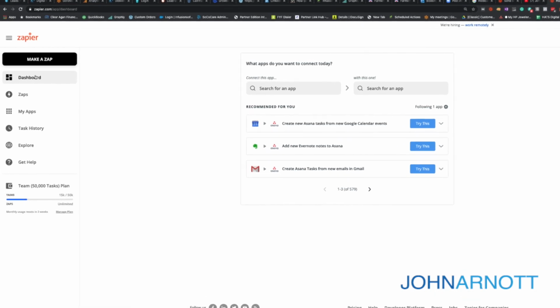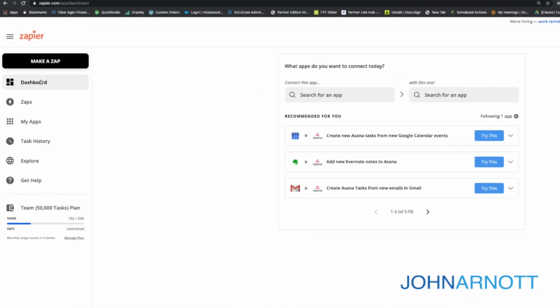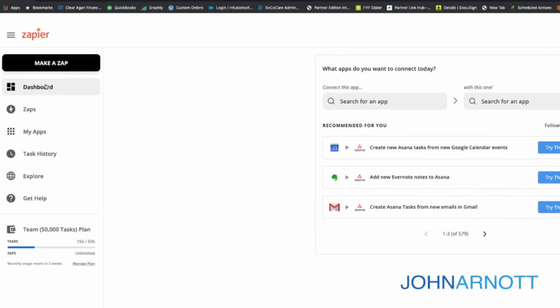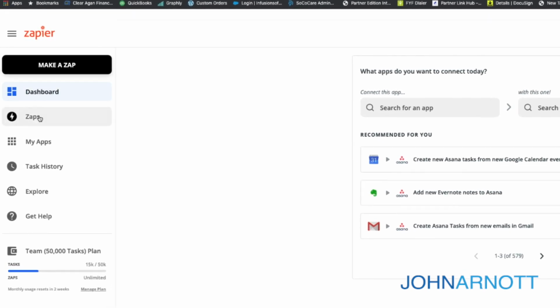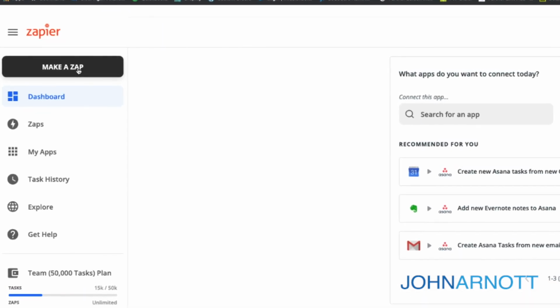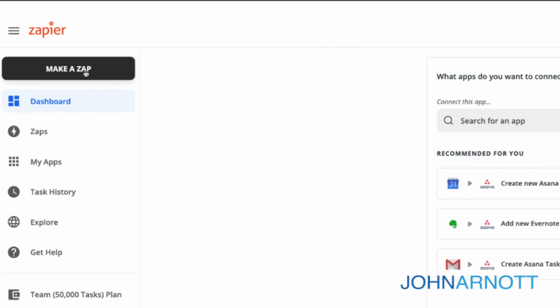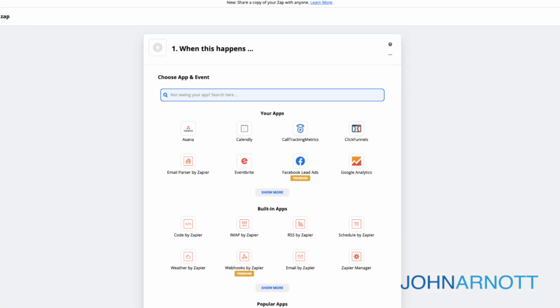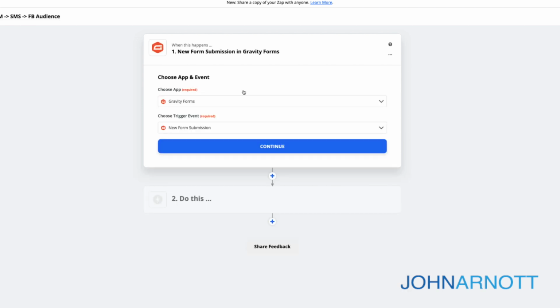The Zapier system starts out with a very simple dashboard. It gives some recommendations, some suggestions for you, but we're going to go straight into Zaps. There's a big giant button here that says make a Zap. And now we have the concept of trigger and action. The Zap starts with a trigger. Say for example we have a WordPress site that's using Gravity Forms.